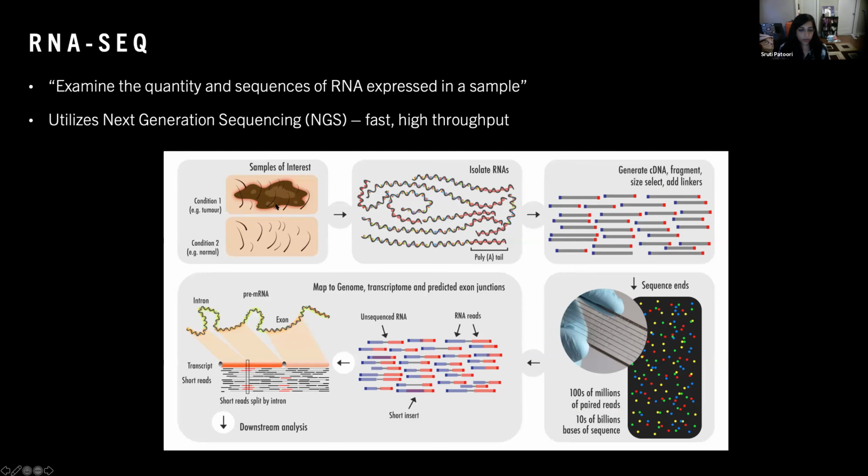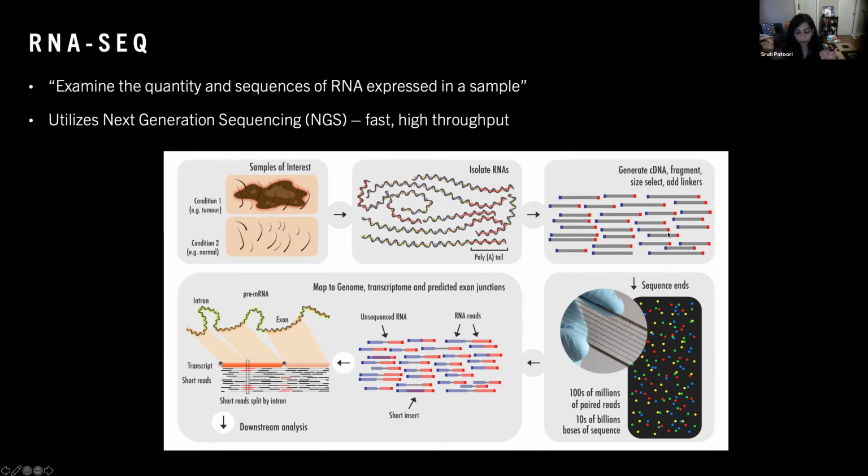So you have your samples of interest. In this example, you have some tumor tissue and some healthy tissue. You isolate the RNA, and then you generate cDNA through a reverse transcriptase, which is the enzyme you buy from a company in a little tiny bottle. Then you fragment that into pieces, and you add some tags on the end of it. And again, all of this comes in a kit in super tiny bottles that are different colors.